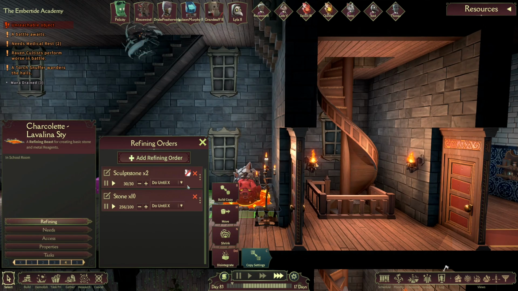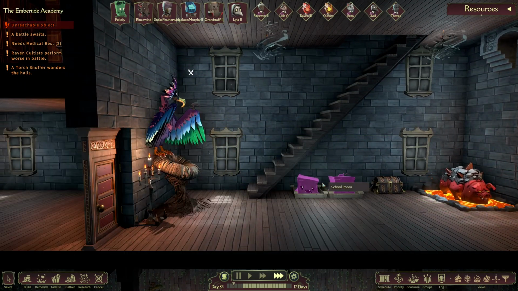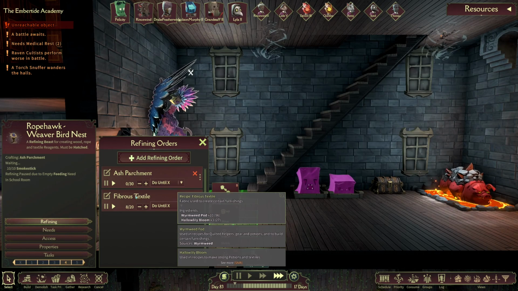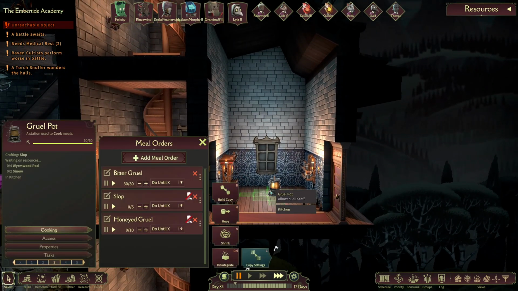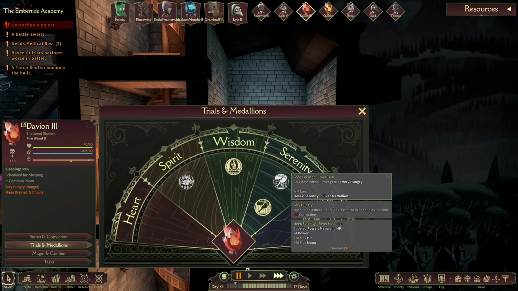This guy, he still has his job going. We are in the constant need of wood, but that's fine. Do until 100. Okay. Why are you not making this? You're hungry. We don't have... Oh, we can't make any slop. Yeah, because we don't have anyone to cook it. So we need Davian to level up. So once Davian is fully leveled up, then we will do that.